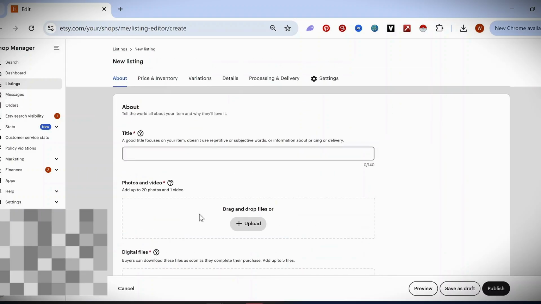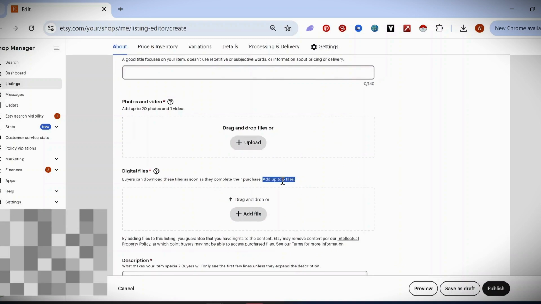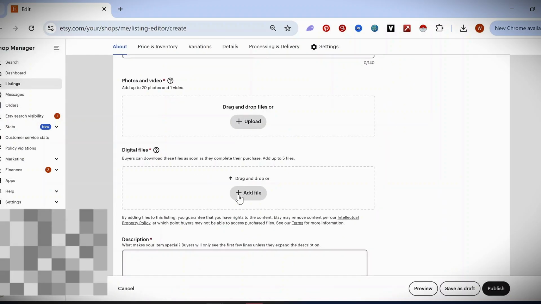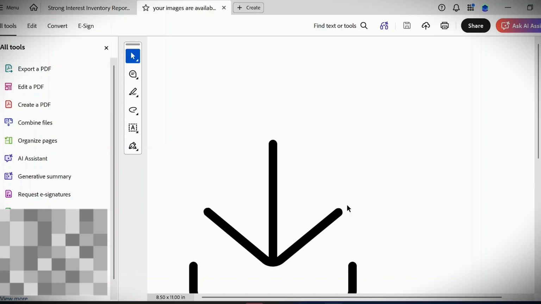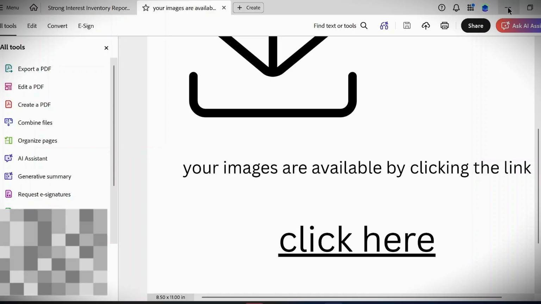It's just for Etsy. So you'll upload your mock-up images here, and then here you can see you have a 5 attachment limit. This is where you will now drag in your PDF that we just created with the hyperlink. So they'll download it from here once they get the order, and then they can open the file. So just drop in your PDF. They will get this. They'll have the download option, as we said. So we'll open this, then they will click this and go to the Dropbox or the Google Drive.